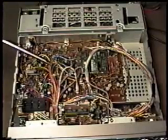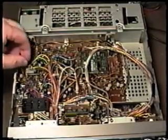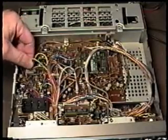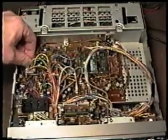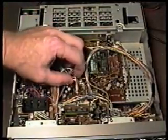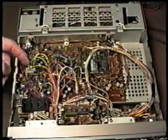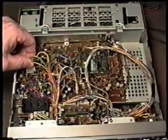So if we found out that that is the problem, what do we do about it? Well, what you have to do is try to isolate it to a particular area of the board. And the best way to do that is just to take these connectors and pull them in and out one at a time while either transmitting or listening to the receiver sensitivity, if we've determined that that is dropping also. Now, it won't hurt anything to do this with power on at all. All you're doing is making and breaking a connection, and it won't do any damage.